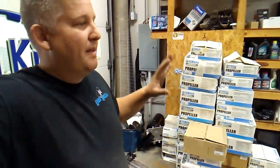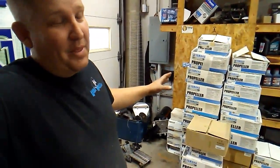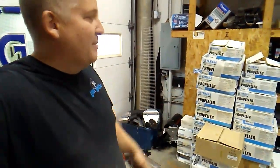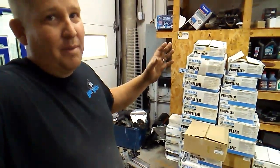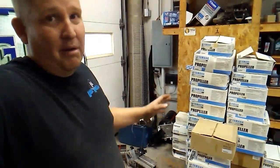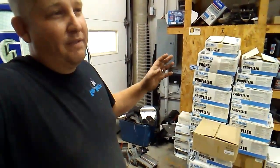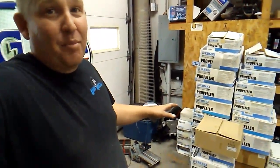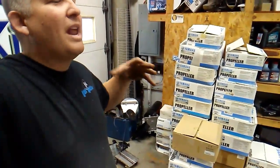Two things I'm working on right now — good examples. We've got boat props, which is a consignment deal. We don't really do consignment, but there's money in it so we're there. The props are coming out of a marina. They went elsewhere for consignment, didn't really go well — about a year, didn't sell any. They came here, and the first round was 65 props. We sold 40 of those over about a two-month period.